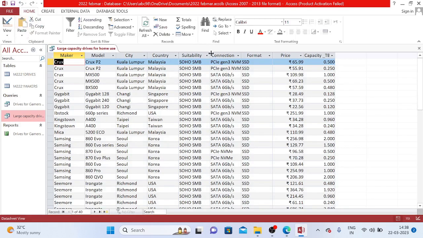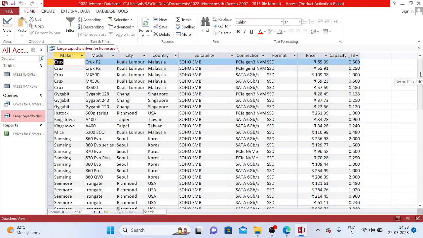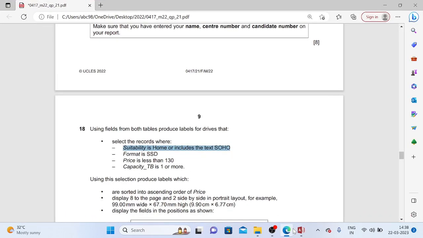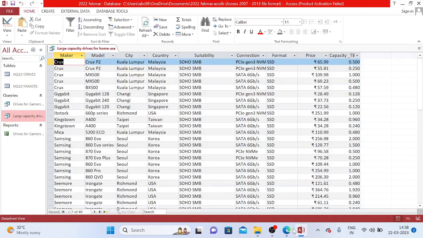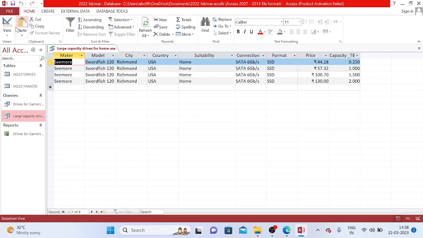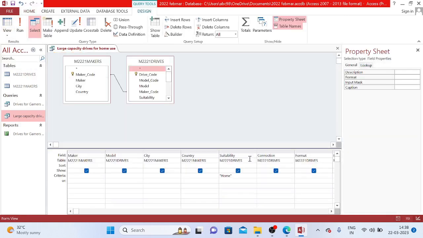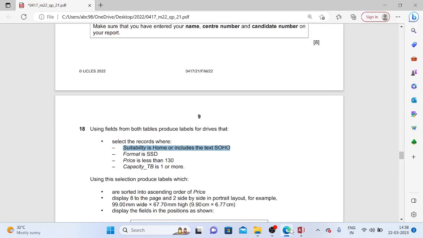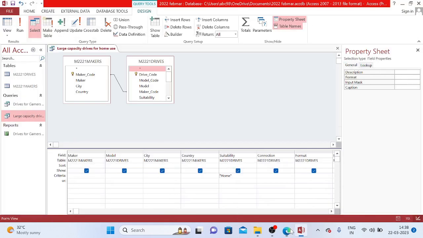Now you can see suitability, either it is SOHO or it includes the text SOHO, or else it should be home, but I think home is not visible here. So we'll check the criteria again. First, we'll see if home is displayed. Okay, home, and we wanted home or the text SOHO.